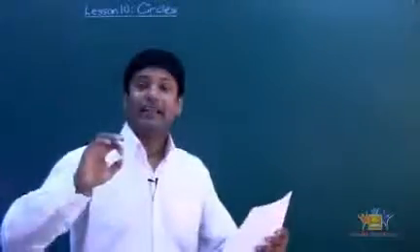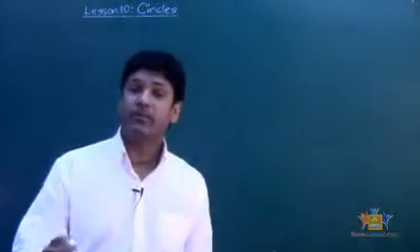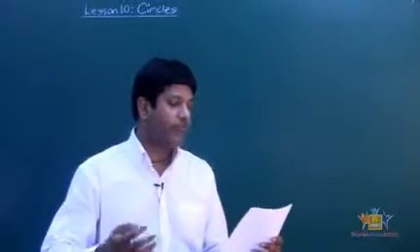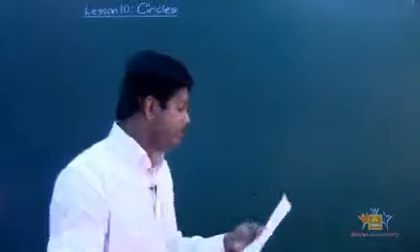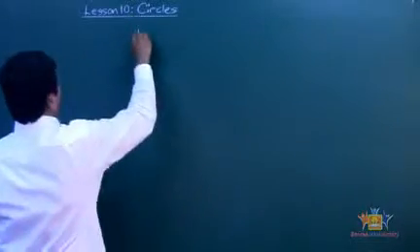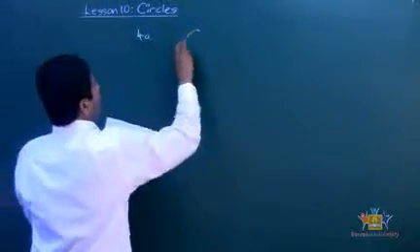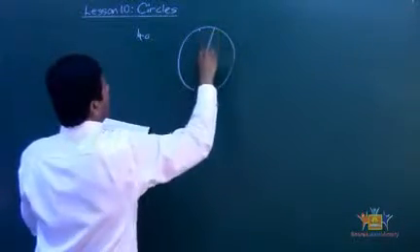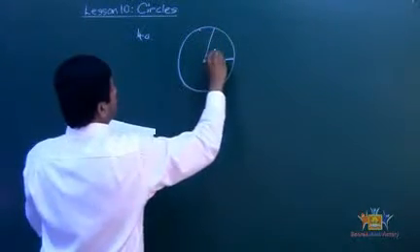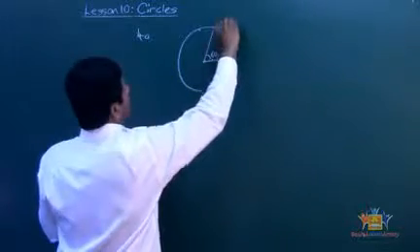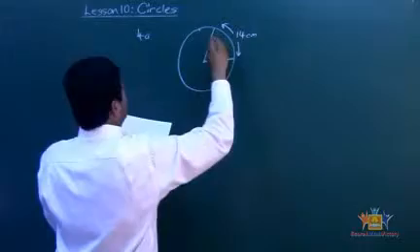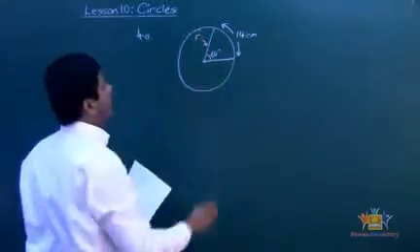Alright, my dear student, let's do problem number 4. Okay, problem 4 is pretty much like problem number 3. This time I've given the diagram, the circle. Find the radius for each circle below. Alright, 4a. You're given a circle, and then the center, and then you're given the angle. Angle is 60 degrees, and then you're given the arc. The length of the arc is 14 centimeters, and they want us to find the radius, the r.